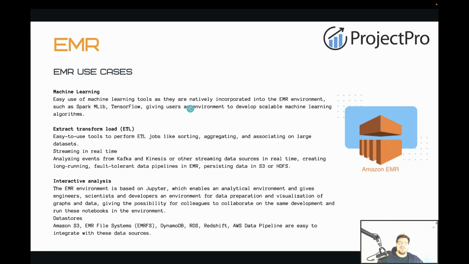There you can use a lot of tools differently. You can use that inside EMR, such as Spark machine learning library, TensorFlow, that's just one of the best. And you can get out of that inside Project Pro, and you can use this inside EMR. So machine learning, if you don't know, it's a way to teach some kind of algorithm to learn to do some repetitive task and learn something with that.